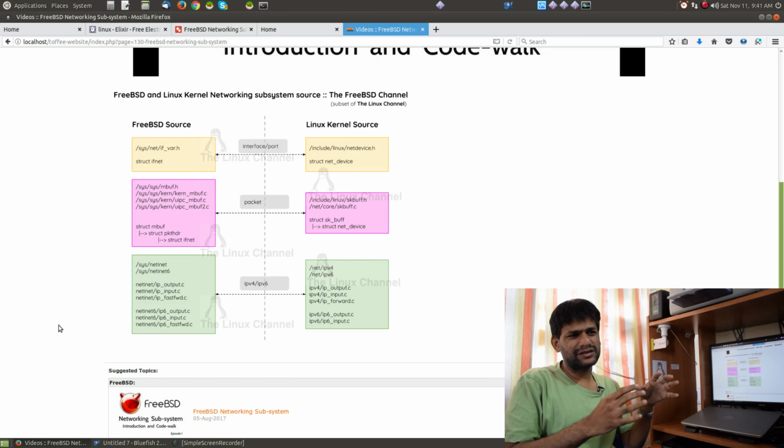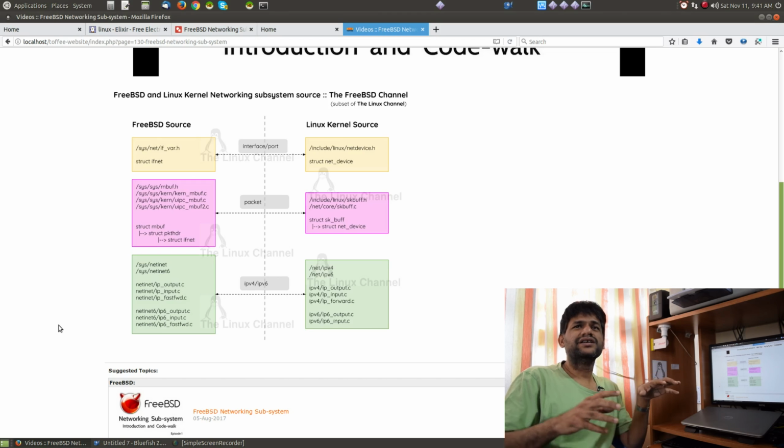It is also ideally suited, say in the case of pfSense, to make a very lightweight firewall. Actually, rather than firewall, because it has a primitive firewalling feature, I should say a lightweight yet powerful network forwarding router or something like that. So these are various use cases with FreeBSD. You can't find dedicated Linux distributions for specific tasks, although you can find them on DistroWatch. I'm not denying that, but still you can't find something like what you get in the FreeBSD world.